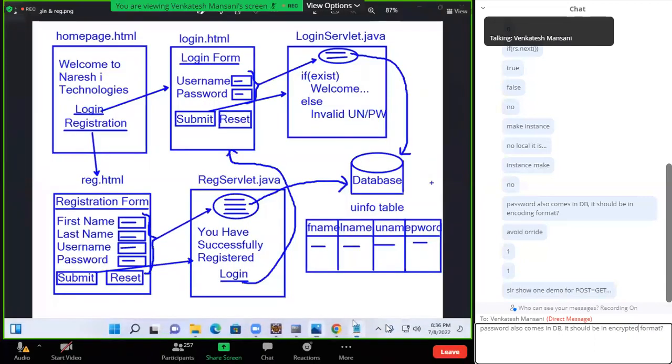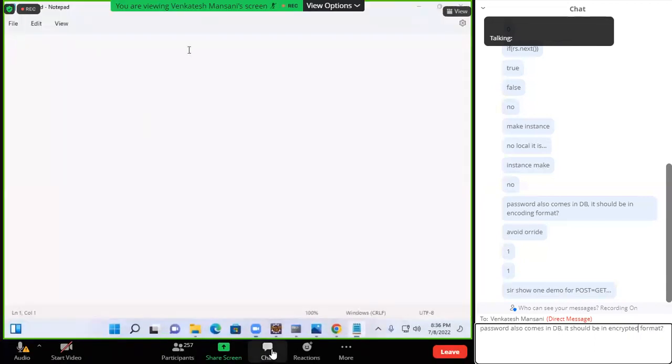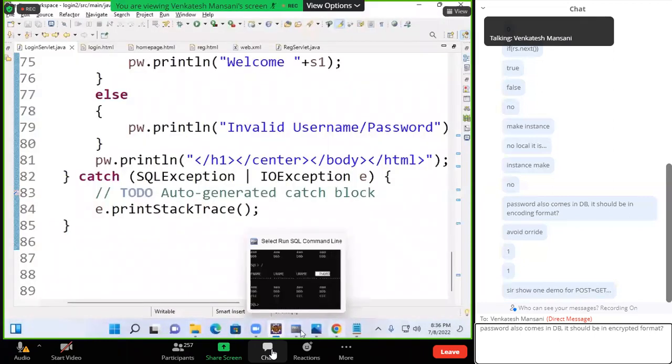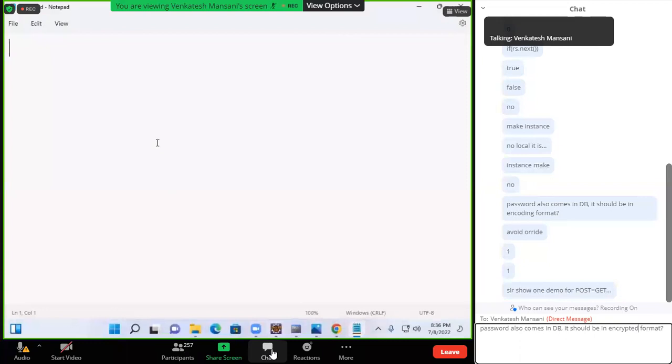Now, next concept, initialization parameters. Post and get are already explained. Okay, Tomcat, how to copy. Otherwise write it.